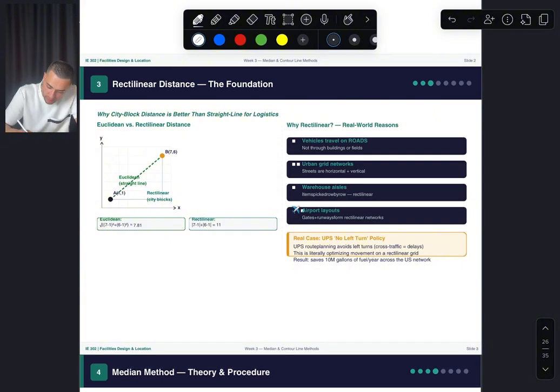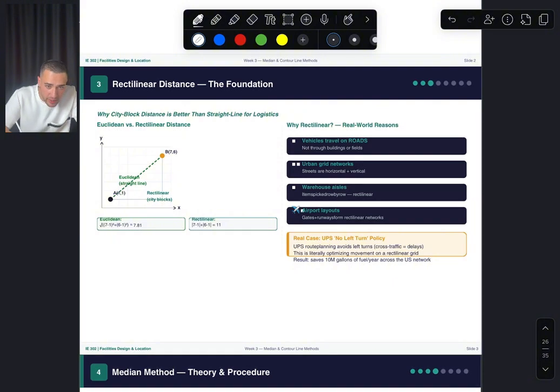So instead of going, for example, from this point to this point in this line, in the rectilinear method, we would go 1 here, 1 here, 1 here, until we are at the destination.